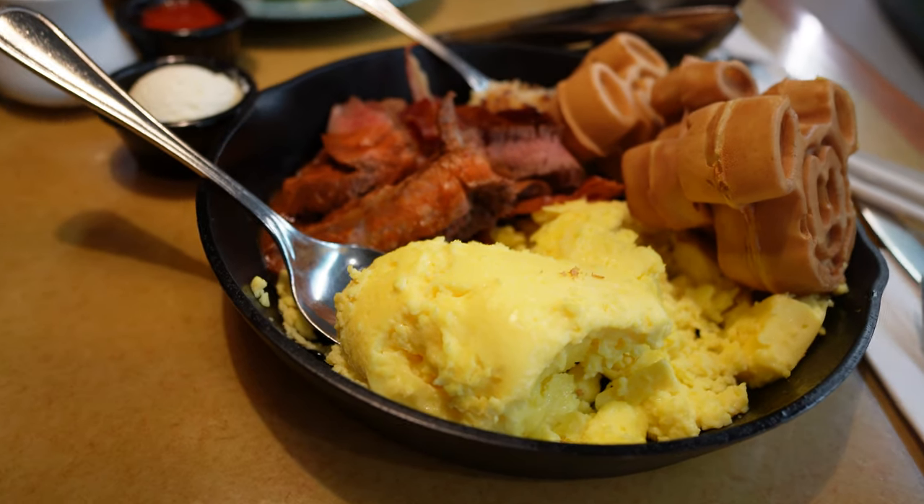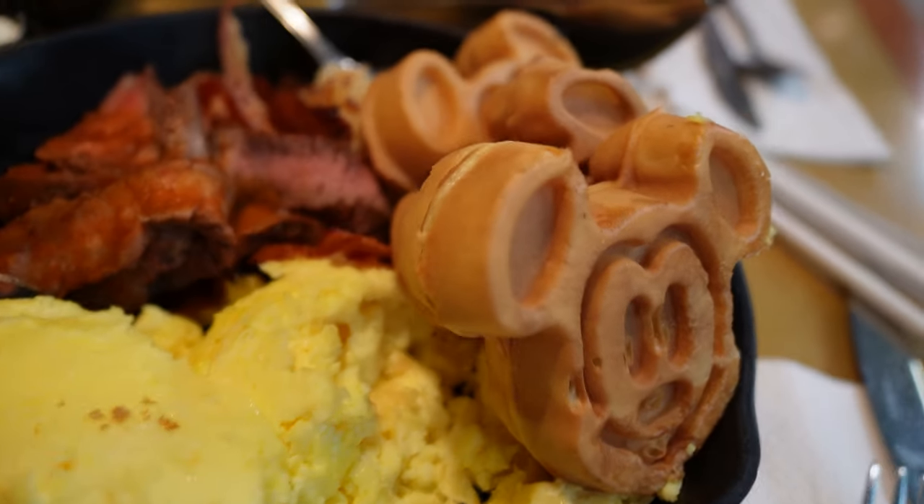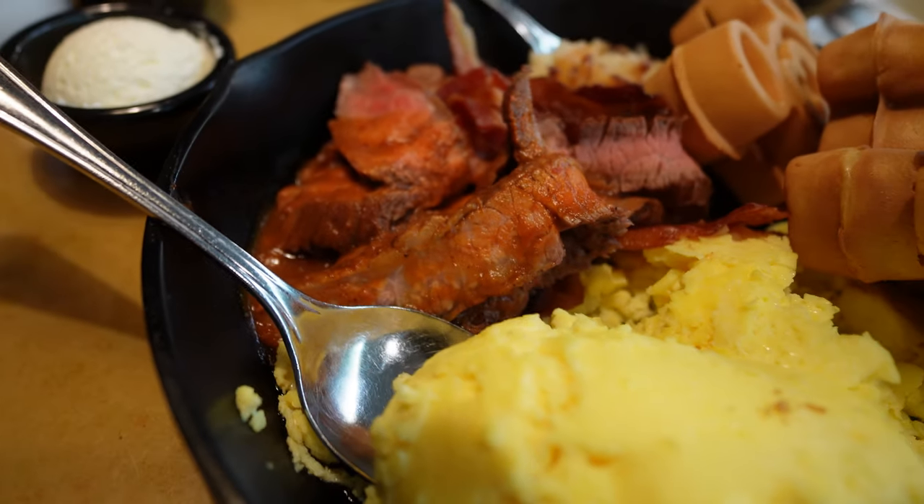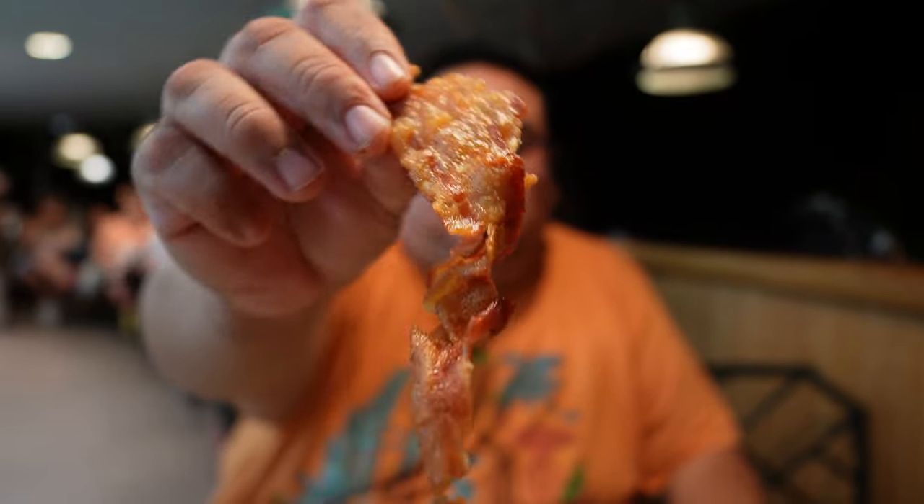We have here our first skillet. It has scrambled eggs, smoked bacon, Mickey-shaped waffles, cheesy potato casserole, and grilled flank steak with ranchero sauce. I'm telling you, that Disney bacon never fails. Anywhere I go for breakfast on Disney property, they have the best bacon. I don't know what they do to the bacon but it's like the perfect consistency - the crunchiness, the softness. It's not burnt or overcooked, never. Always perfect and perfectly salted. Disney bacon out of five - that's how good it is.